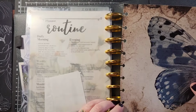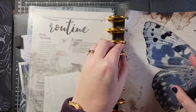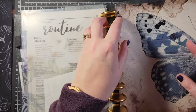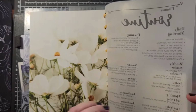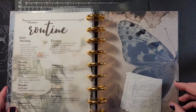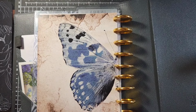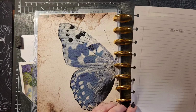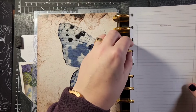And then behind that, I'm going to have another dashboard. And so that's going to look like that with the layering. So pretty. Very spring-like. All right, so I need to have my inbox here on this side.